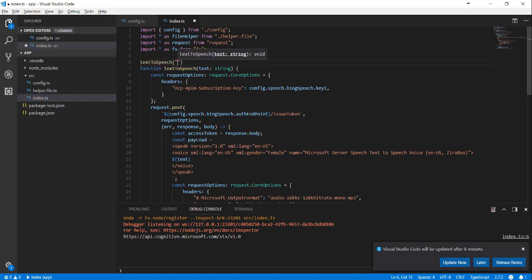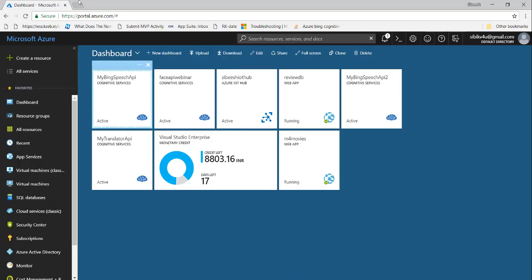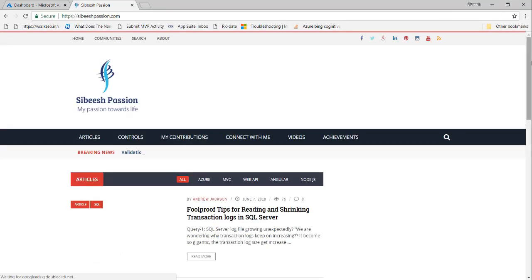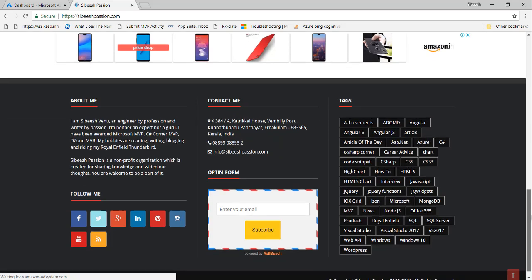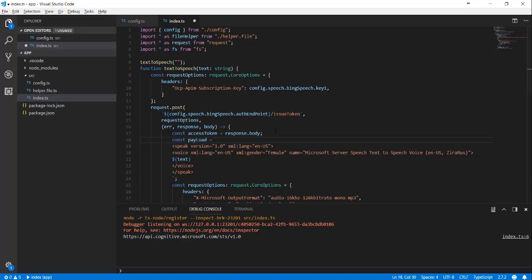Okay, now we just need to find a text which we can convert to an audio file, right? So for that, I will just go to my website, and I will just copy a code, I mean text, from here, and I'll paste it here.